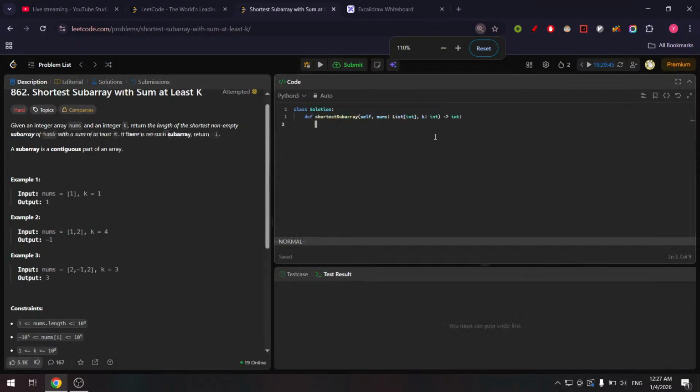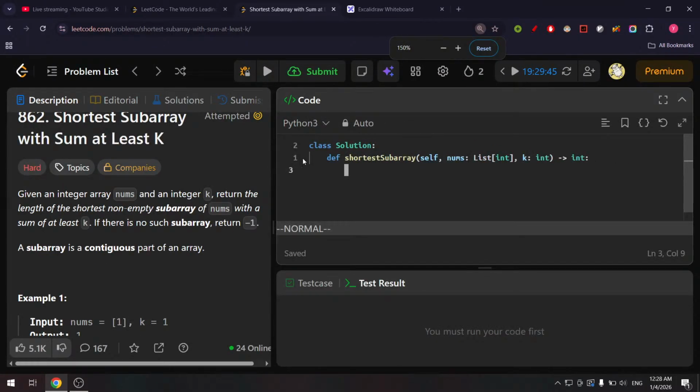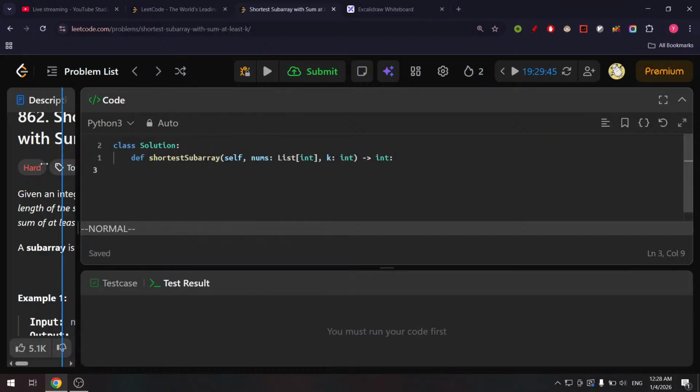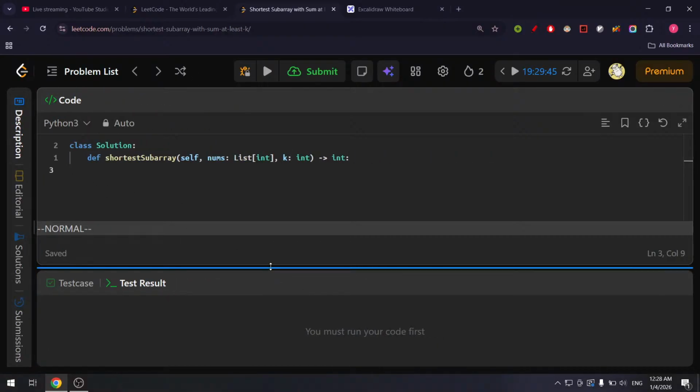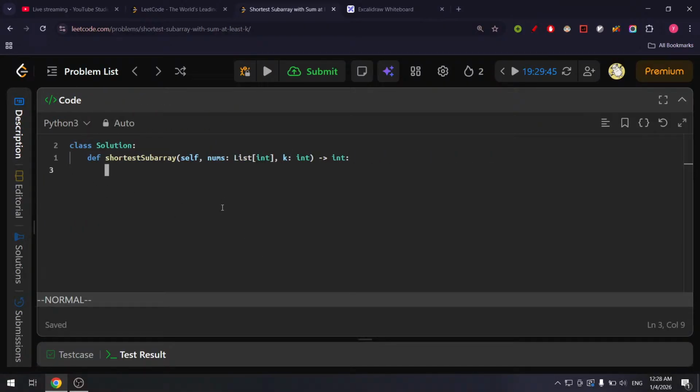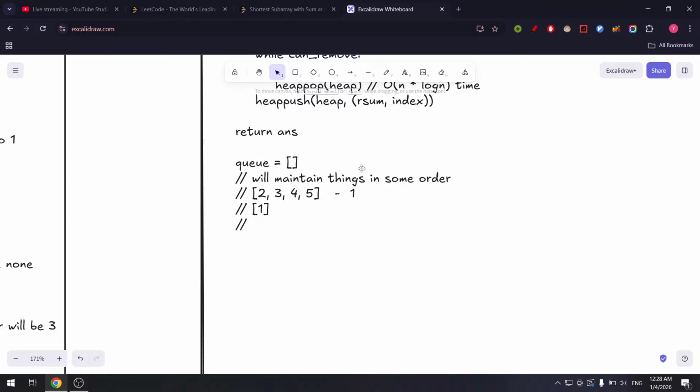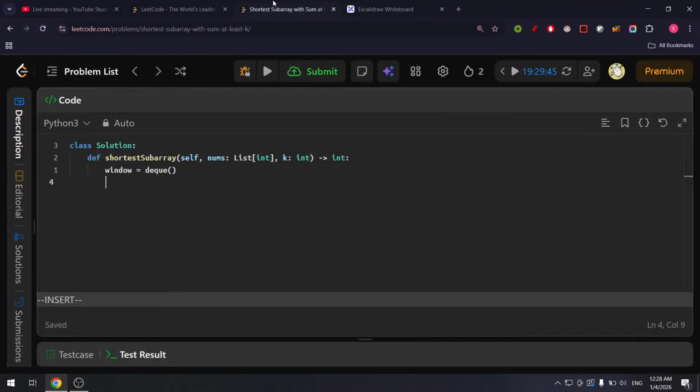So let me zoom in a little bit. What we are given is an array nums and k. What we should maintain is a window, which will be a double-ended queue, and we also need to maintain an answer, which at first let's call it floating infinity.